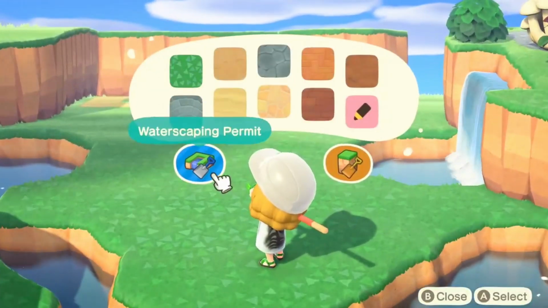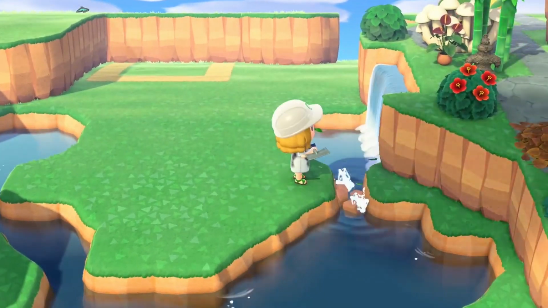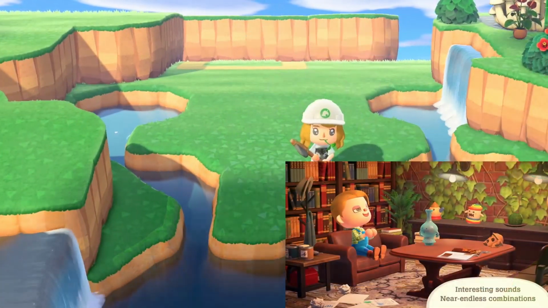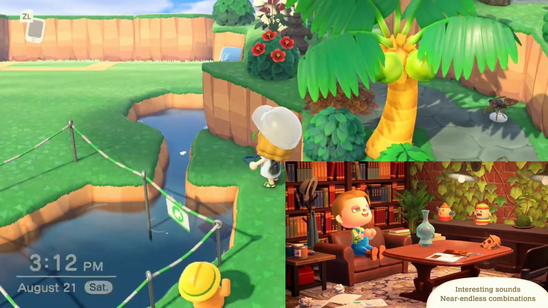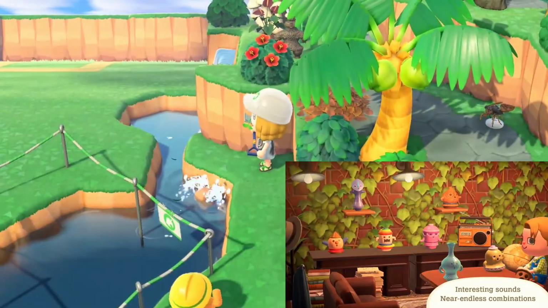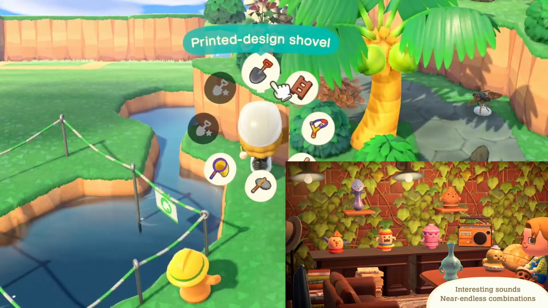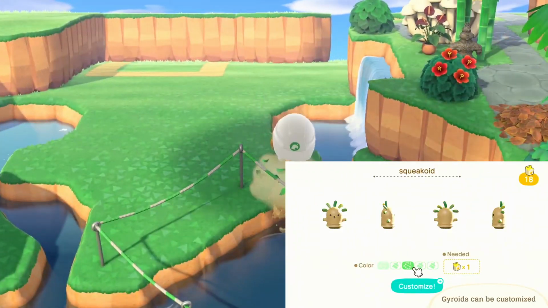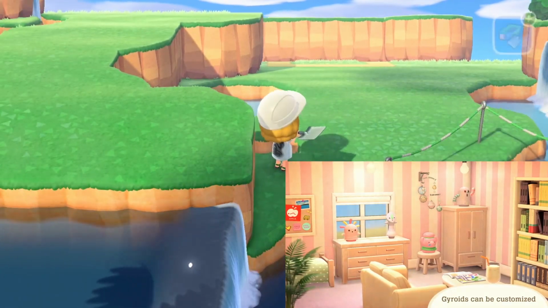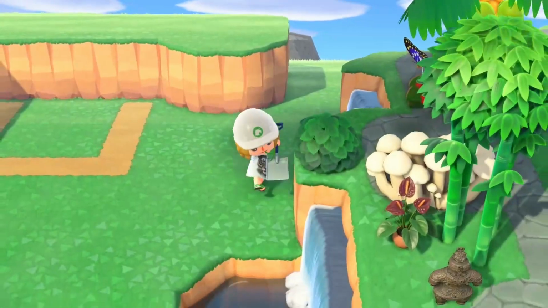The next thing that I am like incredibly excited about, I talked about this a little bit before the update actually launched, and that is gyroids. I think they're so adorable, and I think people who have never experienced other games, I've only played one other Animal Crossing game, and that was the first Animal Crossing game on GameCube, and gyroids were in that game, and they were kind of a big deal in the first game because there wasn't really a whole lot to do, personally from my experience, in the first game.